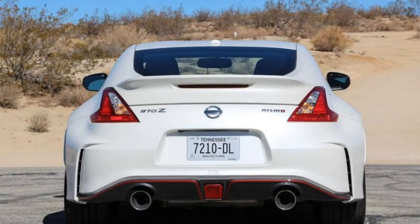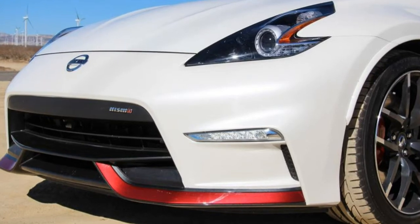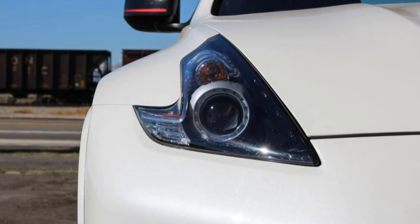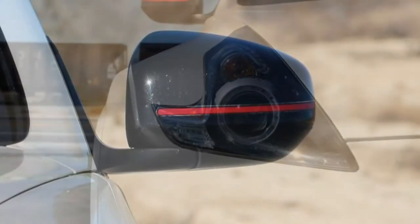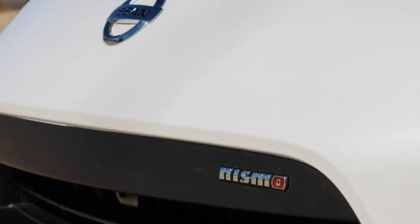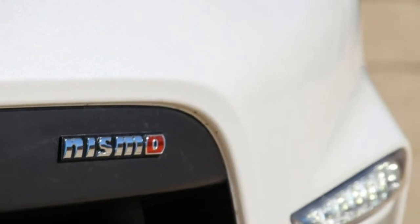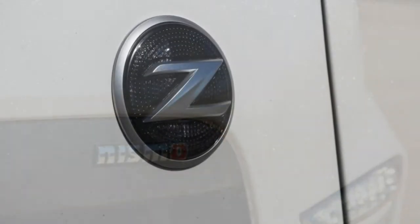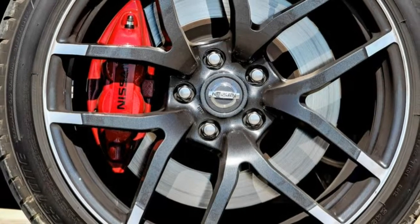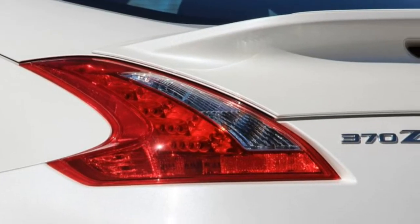Parsing the numbers by other performance measures, the Nismo Z produces mixed results. The big brakes — with 14.0-inch rotors clamped by four-piston calipers in front and 13.8-inch discs squeezed by two-piston units out back — performed well, halting the car from 70 mph in an impressive 156 feet, matching other Zs we've tested, with crisp bite and impressive pedal feel. But a switch to Bridgestone Potenza S001 tires could be partially to blame for a precipitous drop in lateral grip, from the 0.99 g of previous Nismos to 0.92, although different skid pad surfaces from previous tests conducted in Michigan could also have contributed to the delta.